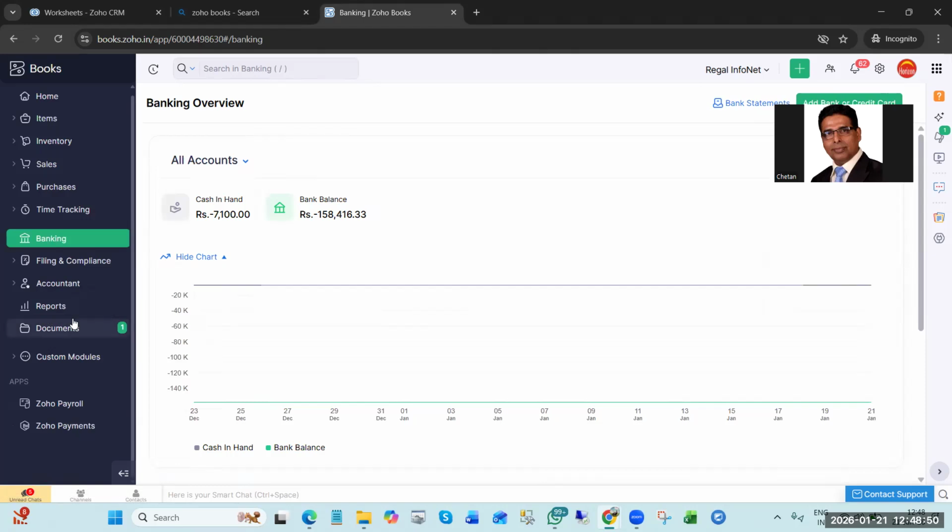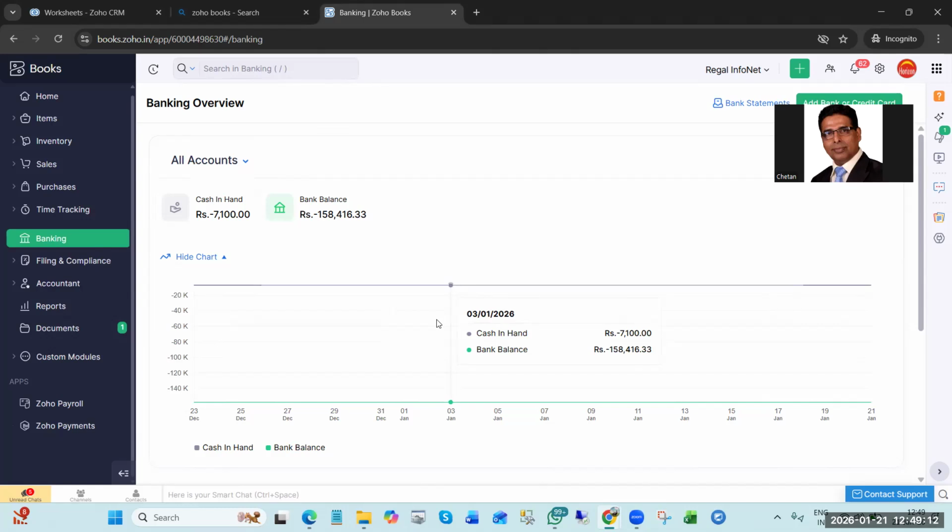Now we'll see the banking. Banking is linked with the banks. There are certain banks where Zoho Books is directly integrated. That means whenever a payment comes into your bank, or an NEFT is done in your bank, either by a customer or by you, it automatically creates an entry in Zoho Books.